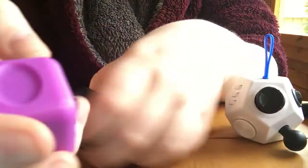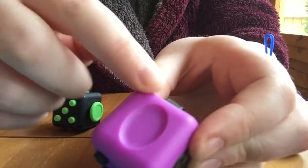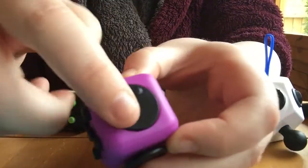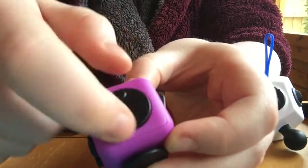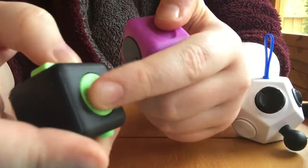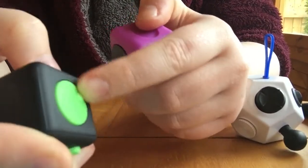This has a bit of weight to it as well, and it's nice and compact, and the seal on it is very good. Now this here is very loose, you can just spin it around like that. It's very nice, unlike this one where it kind of just gets stuck again. Yeah, you can kind of tell.